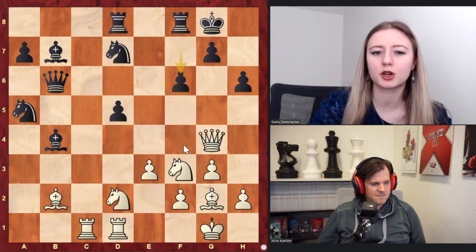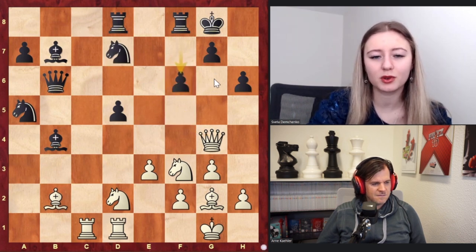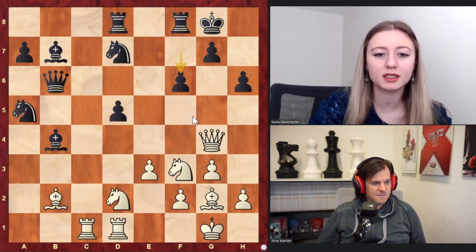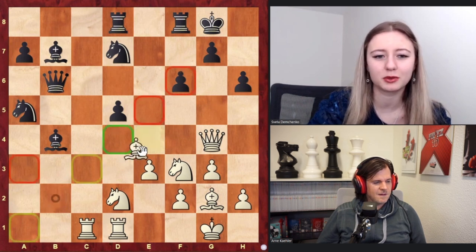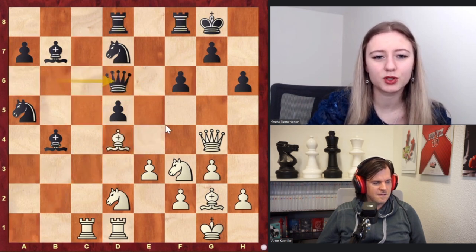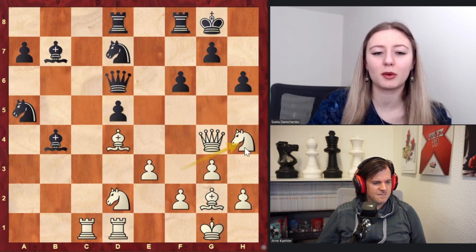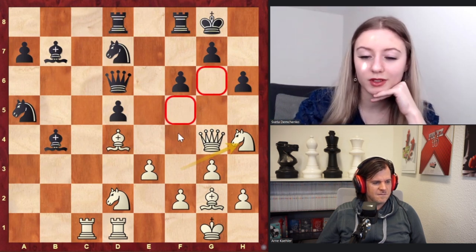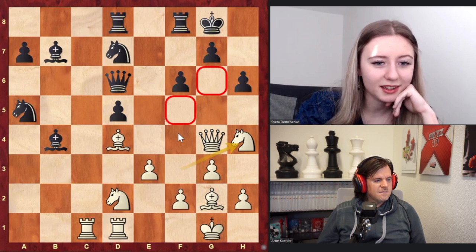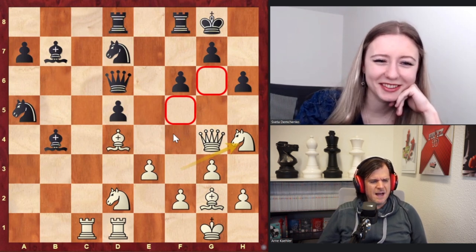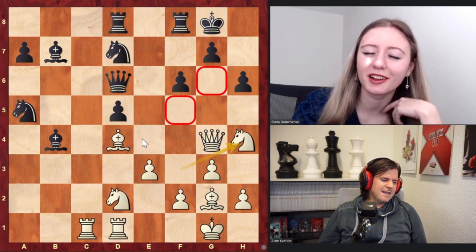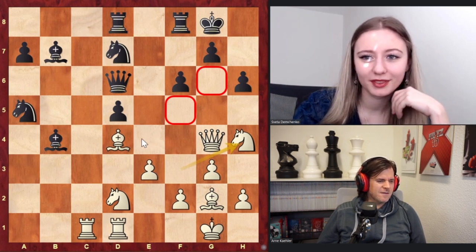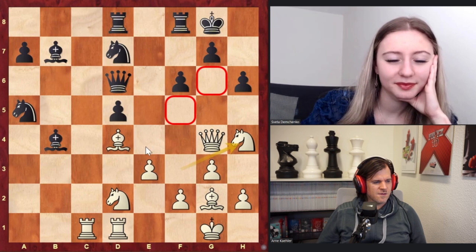So I think the only defensive try is really f6, and of course you can tell that this creates a lot of holes, and you can just feel like there is definitely supposed to be compensation there. And usually that intuition will be right. So even though there's no straight up mate here, the knight can come into those squares either on f5 or on g6, and it looks like a very good position to me. If I was playing it, I would probably even think I'm winning. I don't think it's that good. It might just be a lot better. It looks really, really good. So the defense of black has to be super, super strong.